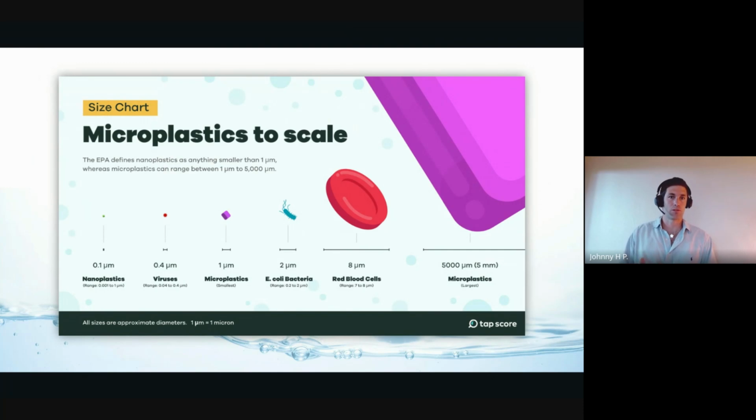in those tap water samples are those smaller microplastics to the left of that red blood cell. So very small formations. You can see them with the naked eye up until about somewhere between that red blood cell and the big purple microplastic on the right-hand side. Everything to the left, you need some kind of microscopy to really see properly. This is where most of the microplastics live, this size range. And at the very far left, you have the nanoplastics. So they're at the nano scale.